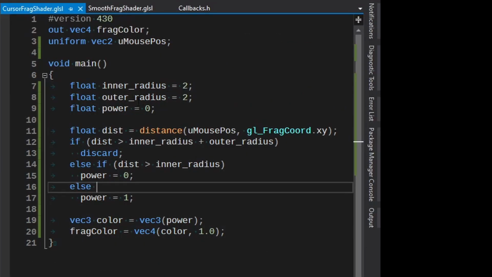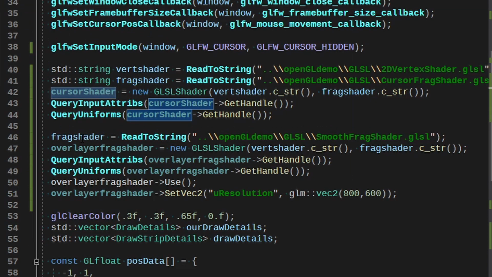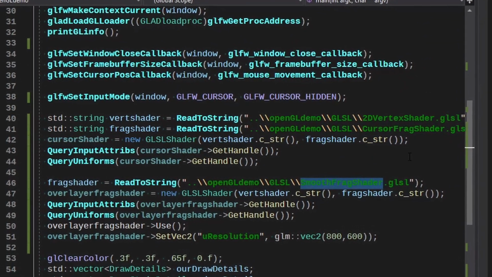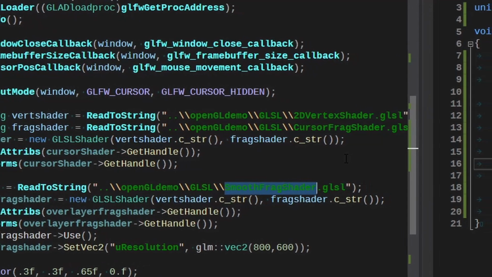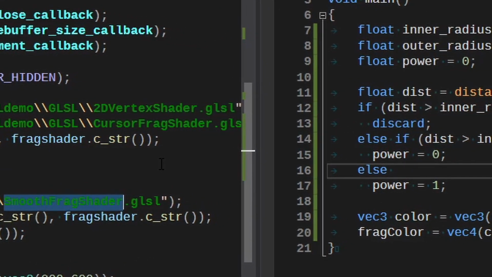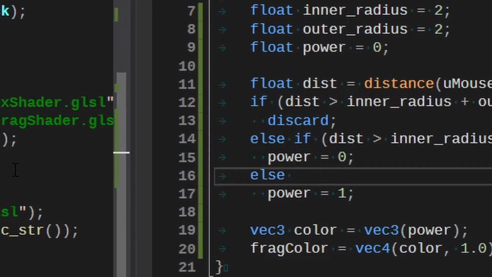I made a few changes to the cursor shader. It now has two radiuses. That way you can get two colors on the cursor and it's easier to see on any background. And we added a new shader, which uses the same vertex shader but another fragment shader. So the thing I'm going to show you is how to start layering these and get the effects that you want. And we're just going to keep opening up the realm of shader possibilities one episode at a time.